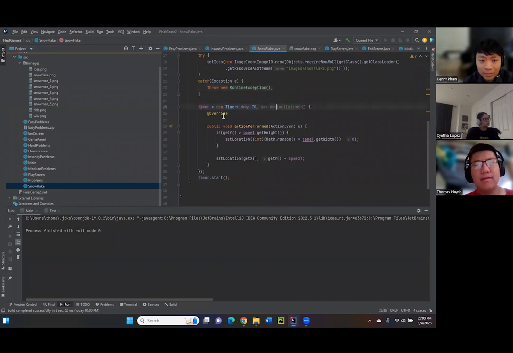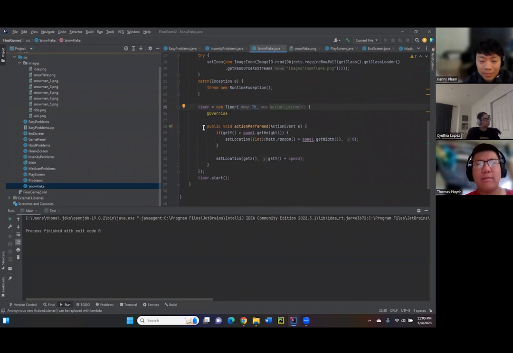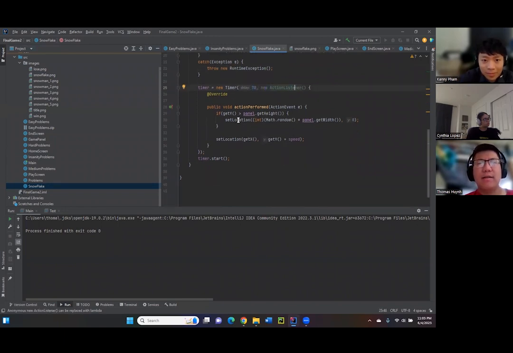And then here is how we deal with the actual timing of the animation. So we have a delay of 70 milliseconds, and we have this little action listener. And so as we go through, it'll keep receiving the Y value of each snowflake, and it'll test if that Y value is going to be bigger than the height of the panel, which really just means it's lower than the bottom of the panel.